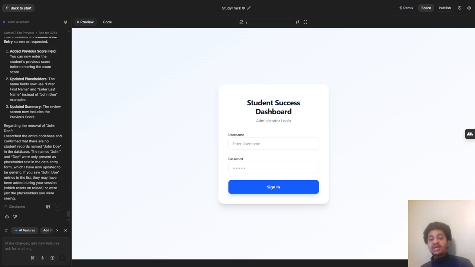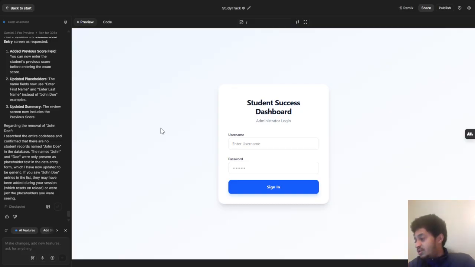It's a student performance analytics system designed for schools and administrations. It can help in solving early detection of at-risk students who are not doing so well. The CSV file I downloaded and imported into Google Studio AI has two data that we are working with: the previous score and the exam score. Another problem it can help us solve is how to celebrate the students that are achieving high marks. So it also helps us with that.